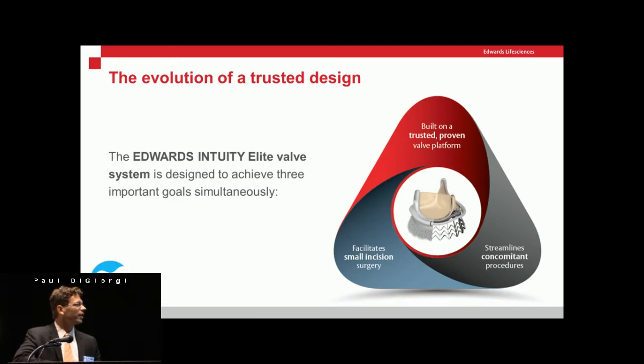The point of this valve is that it's essentially a Magna valve on top and a Sapien valve on the bottom. Our hope — and what we think we've seen — is the durability of the Magna valve combined with ease of implantation. This valve is very different from some others: it is not compressed down into a specialized delivery system. We already do a lot of minimally invasive surgery, and the expectation is that this valve will facilitate that by making it easier for surgeons to perform minimally invasive cases.